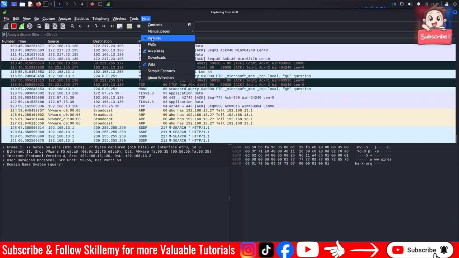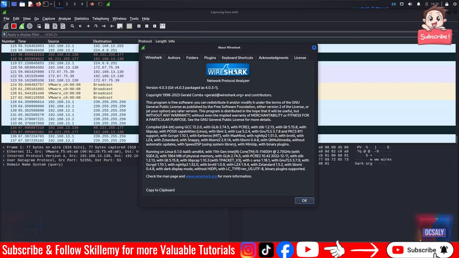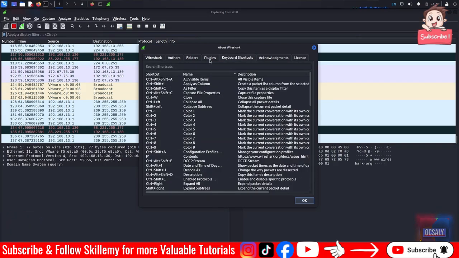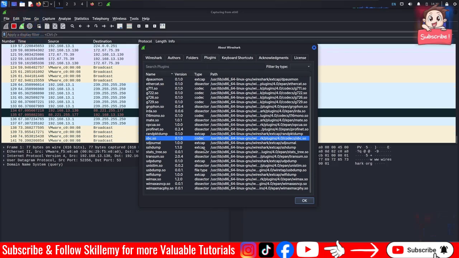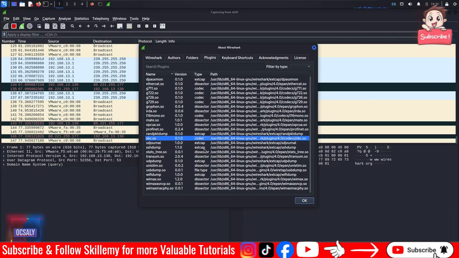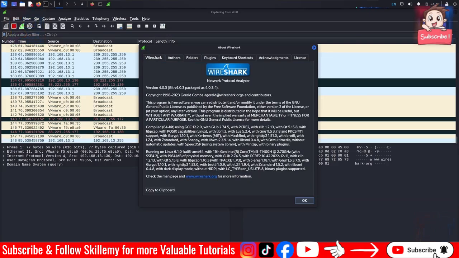All of these improvements over the years have been possible because of the generosity of the open source community. And here you can see keyboard shortcuts and plugins. These are the default plugins because I didn't install any plugins for you in this lecture. If we need any plugins, we will install them later in this course.